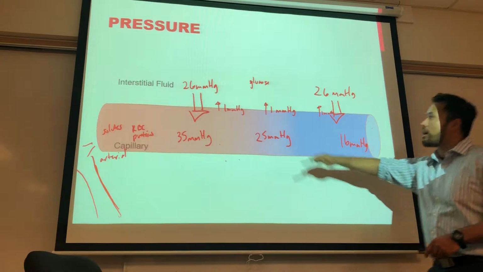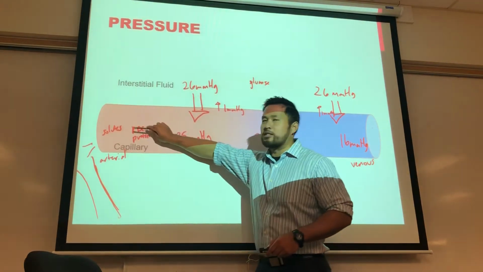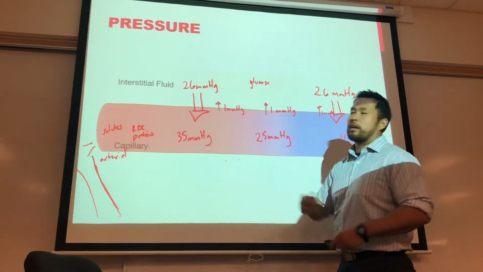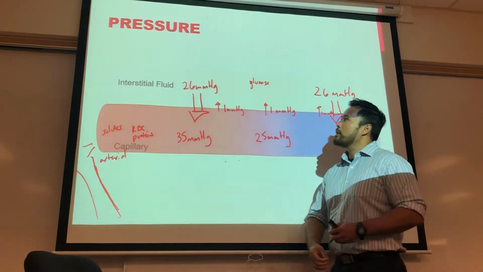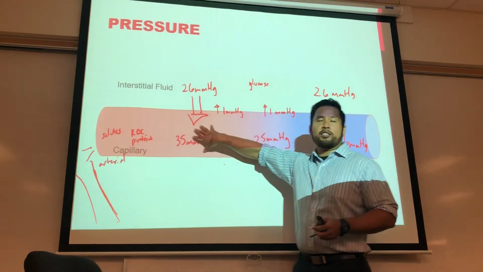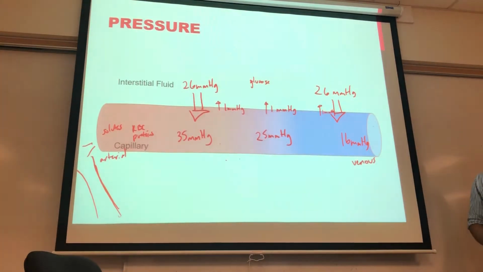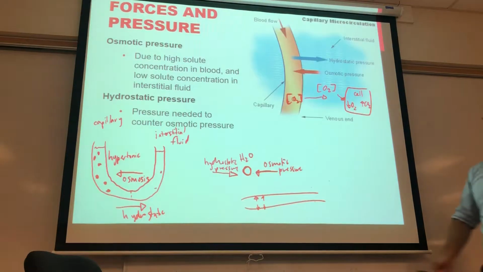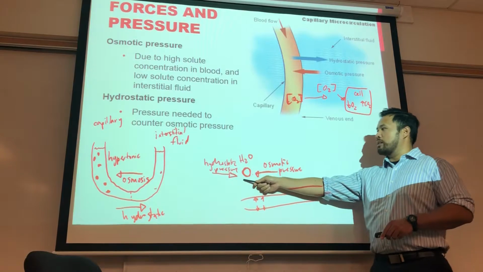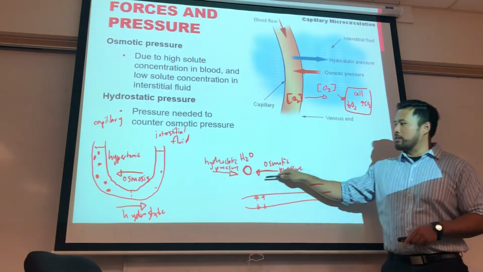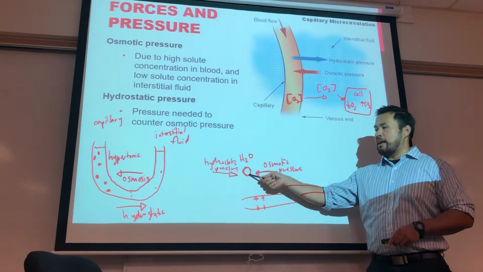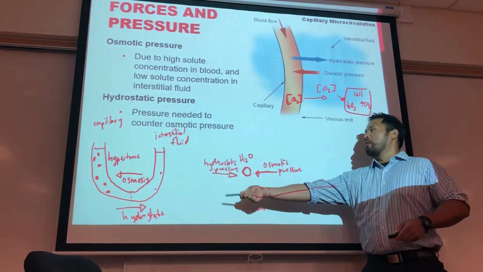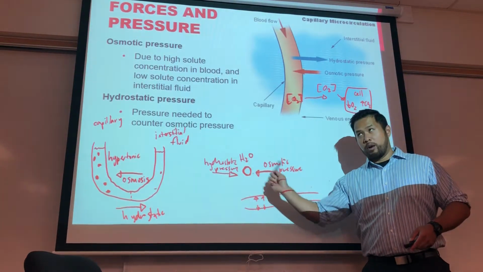So you have an osmotic pressure where fluid wants to move into the blood due to the stuff that's dissolved in the blood. And there's also a drive for fluid to move out due to stuff dissolved in the interstitial fluid. But comparatively speaking, you can see the biggest drive for osmotic pressure is into the blood because we've got a lot more stuff dissolved in the blood. So all we need to do at this point is measure the net pressures, just like I did earlier. If I have 10 millimeters of mercury pressure pushing that water molecule to the right, and 10 millimeters of osmotic pressure pushing to the left, that net pressure is 0. And therefore the net movement of water is equal on both sides, meaning I've got one water molecule moving in, one water molecule moving out.